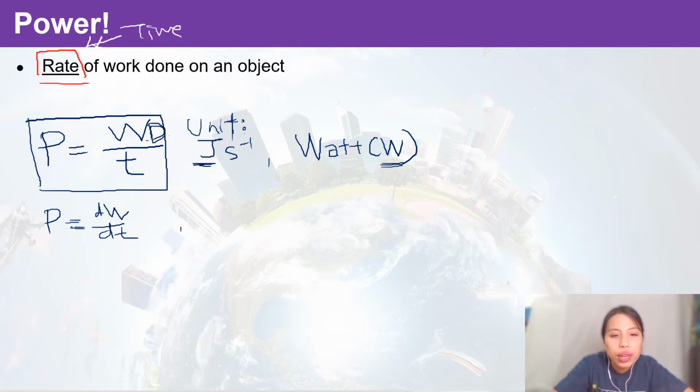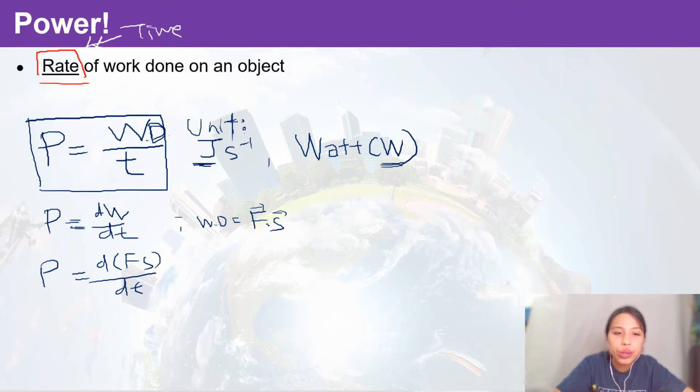Now previously we know that work done is force times displacement, right? Okay, assuming these are vectors, but if they're in the same direction, they're parallel, you can pretty much ignore the vector part of it. So this is change in force times displacement over time. You don't have to write the d's, but if you do write it, then you're following the normal maths convention. So normally we'll say the force is constant, so what's left is ds over dt. Now ds over dt is a change in displacement over change in time, which is also velocity.